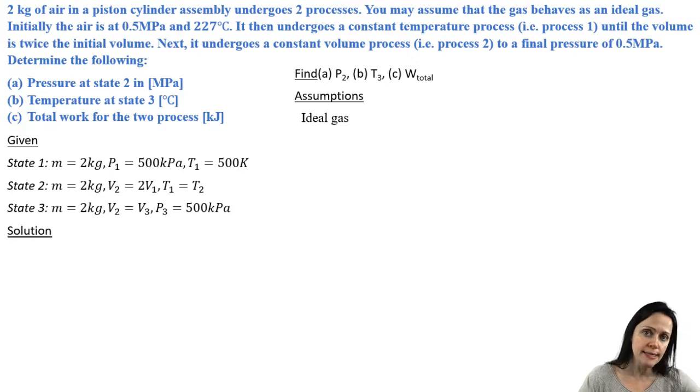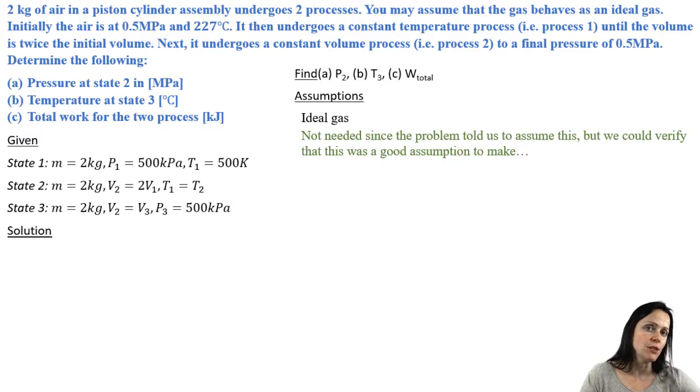Now, because it says that I can assume it's an ideal gas, I really don't need to verify that assumption, but sometimes I might ask on a test or a homework problem, was that an okay assumption to make? What you need to do is check whether one of those 3 conditions has been met: the Z value, the generalized compressibility factor, is greater than 0.9, the reduced temperature is greater than 2, or the reduced pressure is less than 0.1. If just one of those conditions is met, you can assume it's an ideal gas.